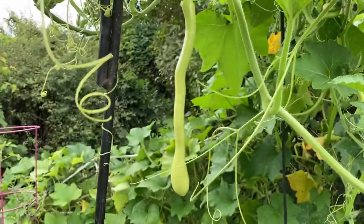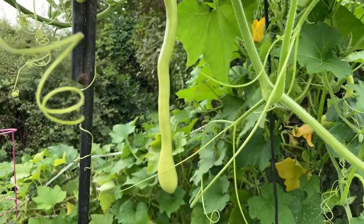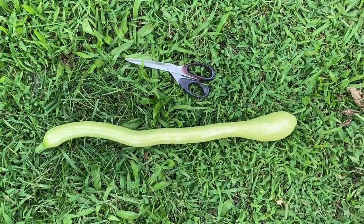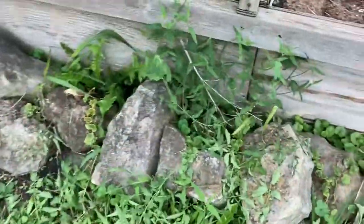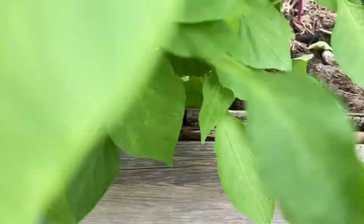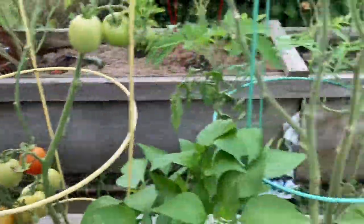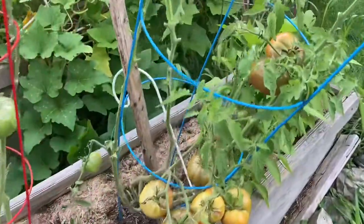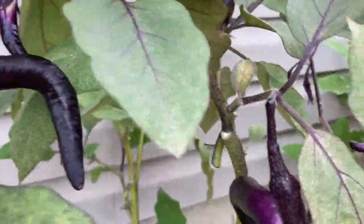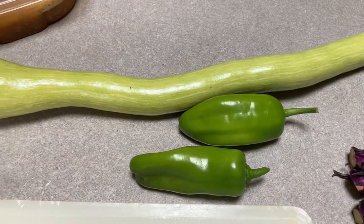I'm going to cut this gorgeous huge zucchini squash right there, and the rest of it I'll go ahead and chunk up and freeze for the winter. Look how huge she is compared to those scissors. I also want to grab a few peppers. And I've got some gorgeous cherry tomatoes that are fully ripe in the house — I'm going to grab those. I've got some of these eggplants already in the house that are a little bit bigger and we're going to use those. Okay, so we have our peppers, our squash, I've got some chives for the top, and we're going to add in some shallots.